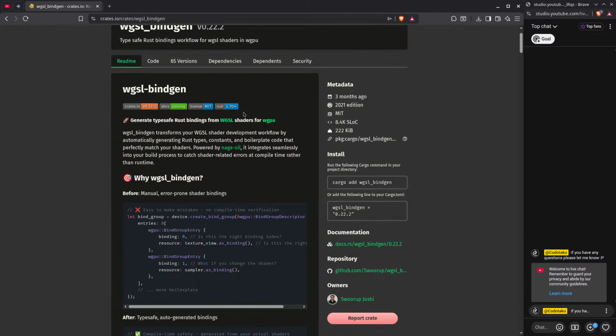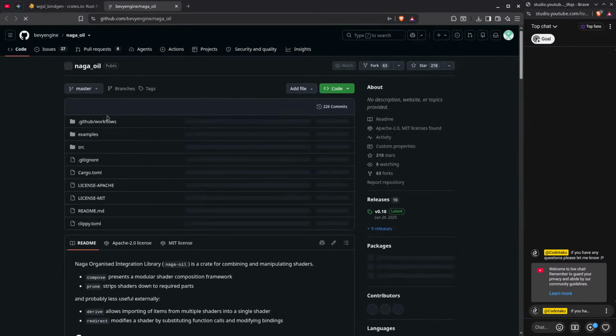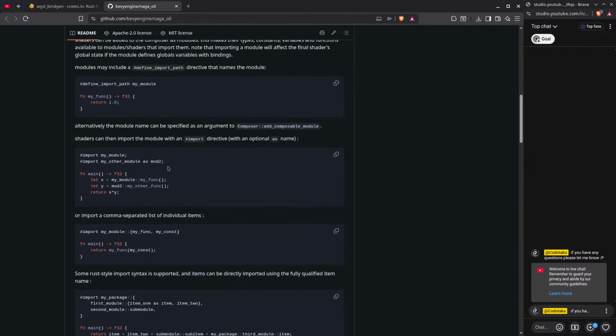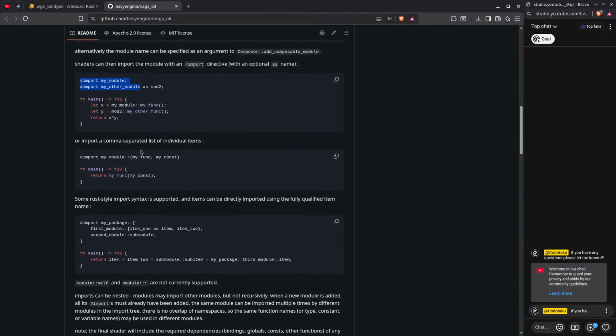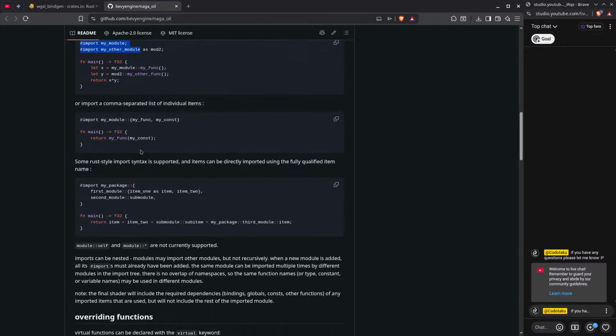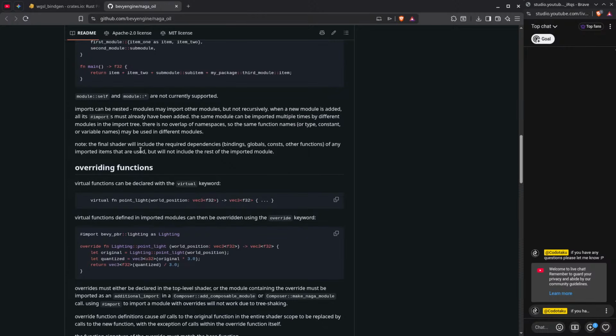So WGPU under the hood uses Naga to compile your WGSL to GLSL or SPIR-V or whatever. But Naga oil, on the other hand, adds some includes to your shaders and some other cool stuff. Like for example, you could right now say import, and it would pre-process it essentially and give it to WGPU for you.